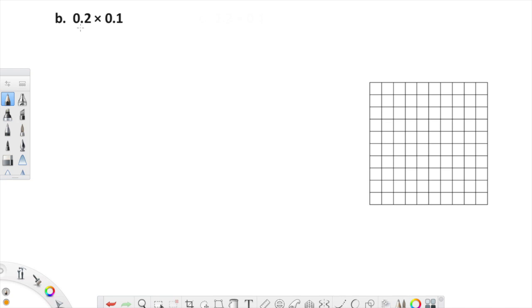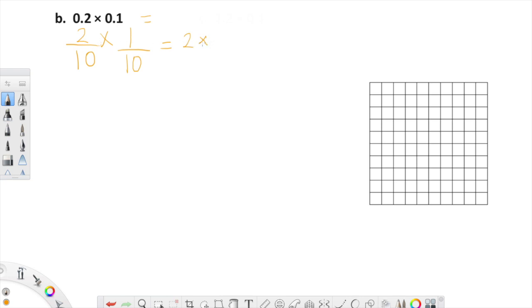So what we're looking at here, you guys, is 2 tenths times 1 tenth. We can rewrite this lovely cantaloupe color as 2 tenths times 1 tenth. Ultimately, what we need to do here, friends, is figure out the answer and then model it. So let's determine, what is 2 tenths times 1 tenth? Up top, we're multiplying, and I've rewritten this as a fraction, and we're also going to check this out in decimal form as well. But we've been working with a lot of fractions lately, so let's just go ahead and evaluate that in fractions.